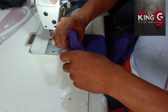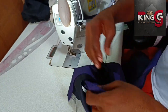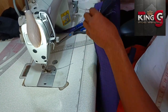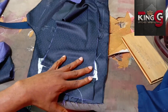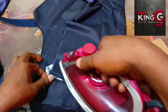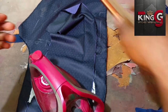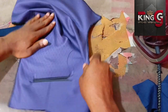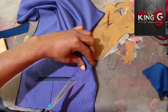So here we go. You put this one inside like this. And you put this one back inside like this. And you have your pocket. So you go to your table and iron. Come right here and iron it out. You first of all iron from the back like this. That's it. This is our pocket right here. You push this in.